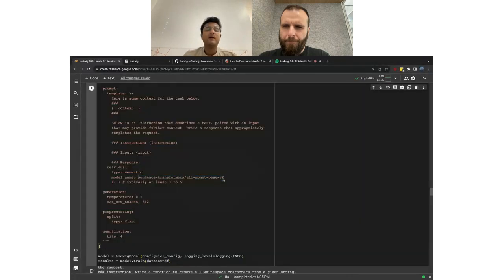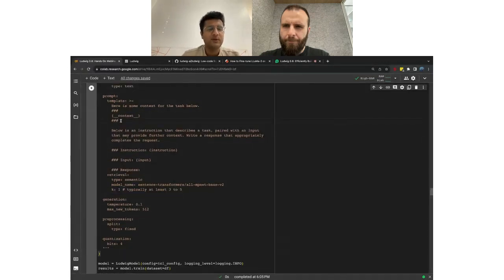And then the number of examples to insert, which is done through this parameter called k that Piero had also mentioned before. For demonstration purposes, I just use k equal to 1, but typically you want to insert at least 3 to 5. The other modification I made is that in the template, I added this new piece called context. You can see that this is slightly different from instruction and input. It has these underscores. It's a reserved keyword, and it's only for few-shot learning, where anything that's returned from the embedding model is inserted right here.